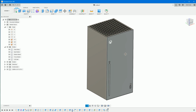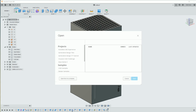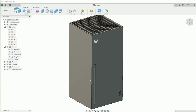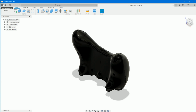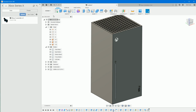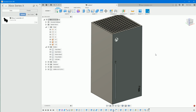And then finally, you want to go open, browse to the Xbox controller download from my Dropbox, open that up, save it into the project we made at the start. Give that a save. And then once that's saved, open up your panel, jump into the project. We can hop on over to this, and then you can drag the controller into the scene. I've got a feeling we might need to save this first, though. I'm not sure if you can play something without it being saved. Can you?